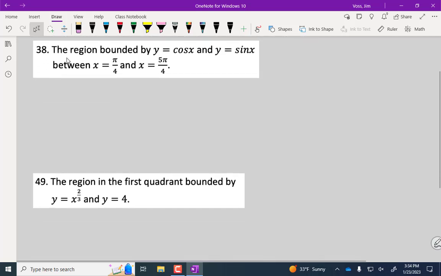So let's go ahead and take a look at this. In Calc 3, you will need to be able to graph basic trig functions and basic algebraic expressions. Okay, so let's take a look. A graph when you're trying to find area is super helpful. When you look at a graph, this is going to be described geometrically. Which one's above? So you definitely want to practice trying to do your graphs by hand.